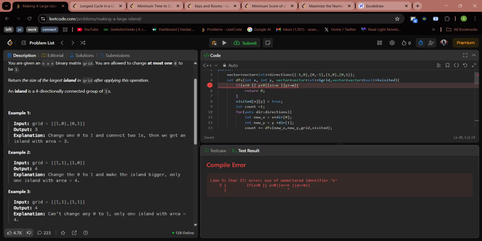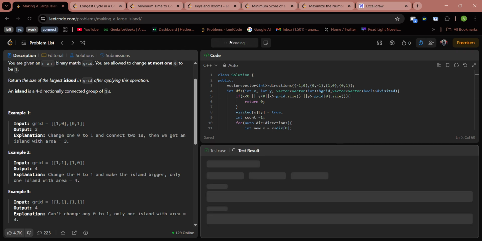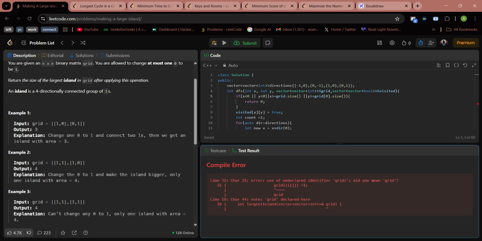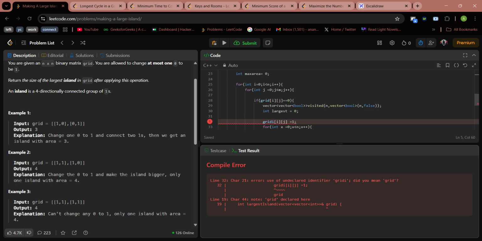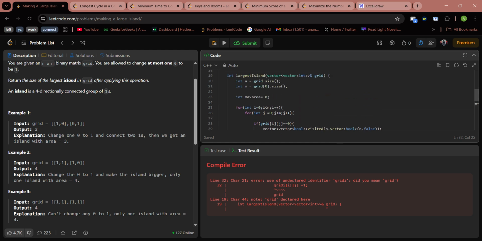Compilation error, I did not pass n and m, right? Okay, this is grid dot size, whatever it may be, and here it will be grid[0] dot size. Let's try to run this now. grid[i][j] is equal to 1. Okay, I have written it wrong.